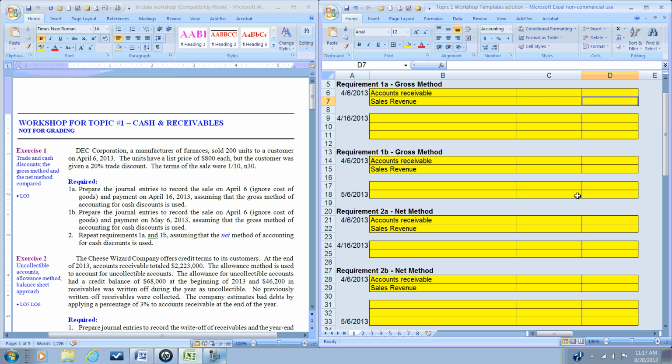Our sales revenue, the amount that we'll recognize, will not be based on the list price. Again, differentiate between a trade discount and a cash payment discount. Under GAAP, we cannot recognize revenue based solely on the list price. Revenue is going to be based upon the agreement. That's what the revenue recognition rule tells us. So here the customer has agreed to pay 80% of the list price, which normally sells for $800.